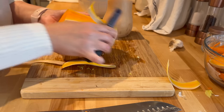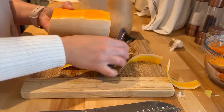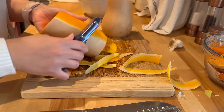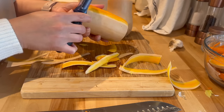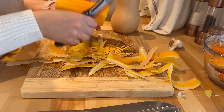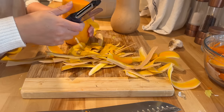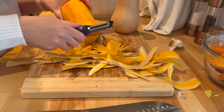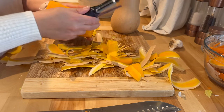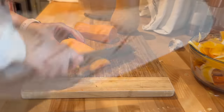I've always had trouble peeling and cutting these things — they're not only hard to cut because they're just so solid, but they're really slippery when you're trying to hold them to peel off the skin. I just have to go through a couple of times making sure I get all of that rind off and have only that really deep butternut squash flesh showing, then I just chop it up into small bite-sized pieces.